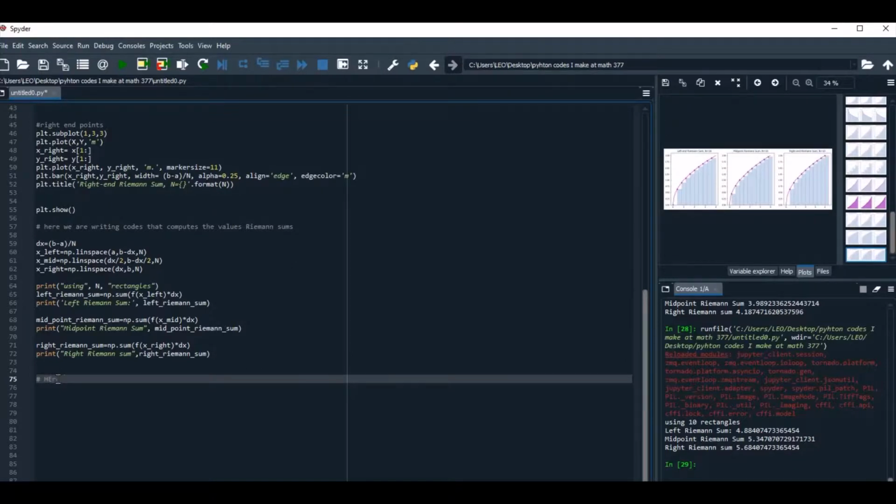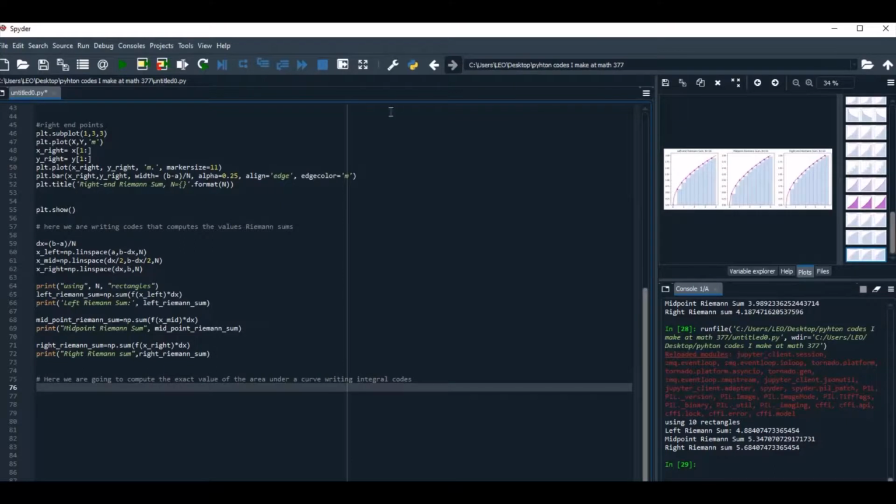So here we are going to compute the exact value. Now we're going to write integral codes. There are different ways of writing integral codes in Python.